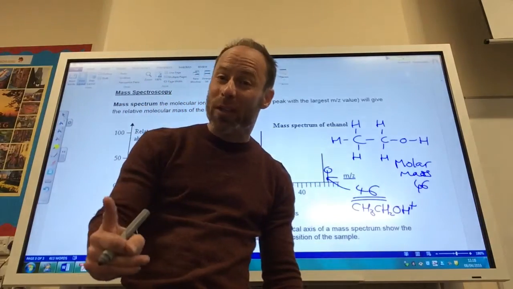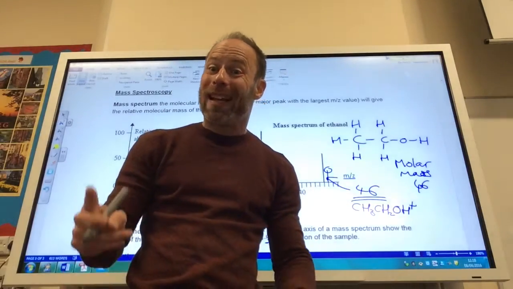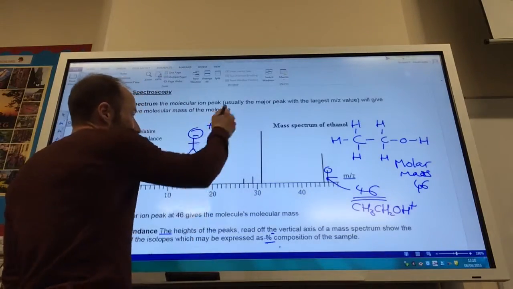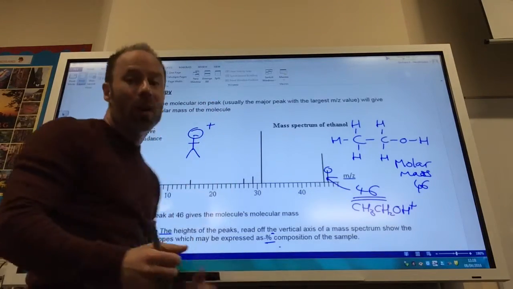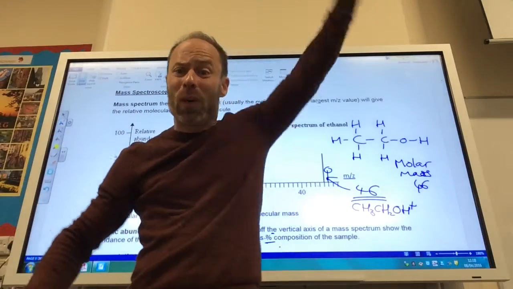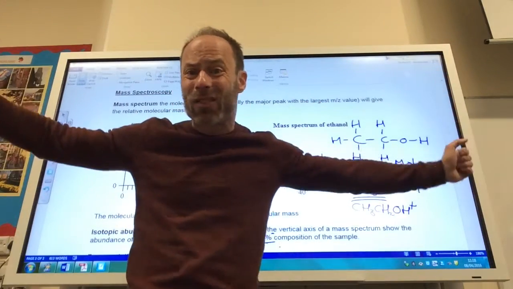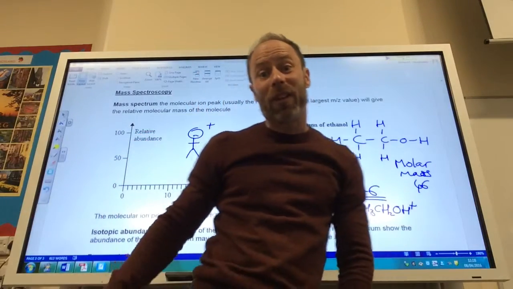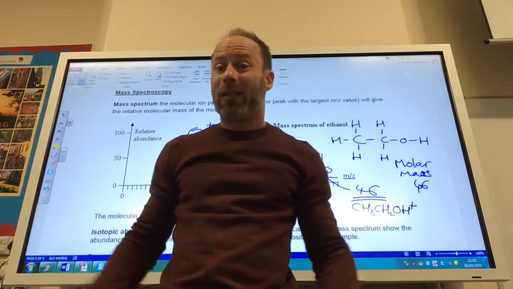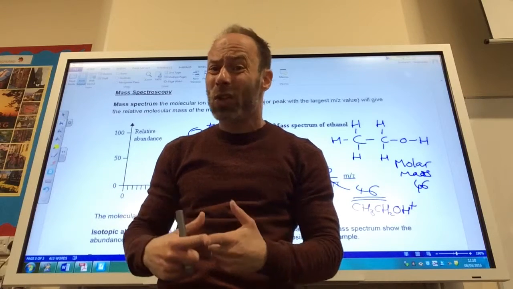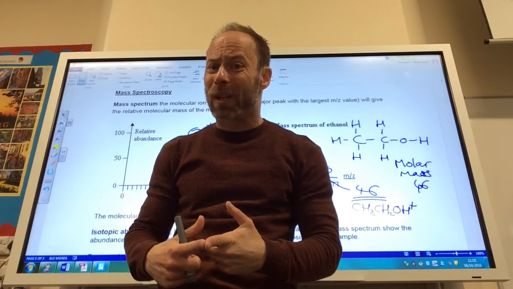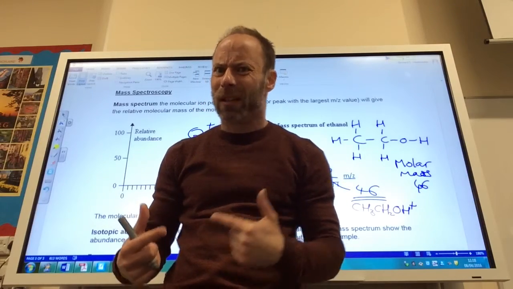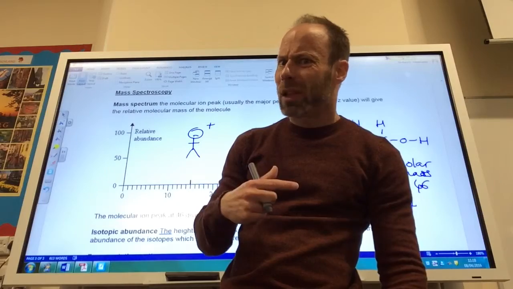What you wouldn't see, and this is really important, is the mass of 2 arms. So you're not going to see 2 arms on my mass spectrum, because if one arm flies off, the arms aren't attached together in any way. Equally, my legs: if one leg flies off, the other leg flies off, I wouldn't see the mass of 2 legs in the mass spectrum. Equally, I wouldn't see 2 heads. That'd be scary. So you'd only ever see 1 coming through.